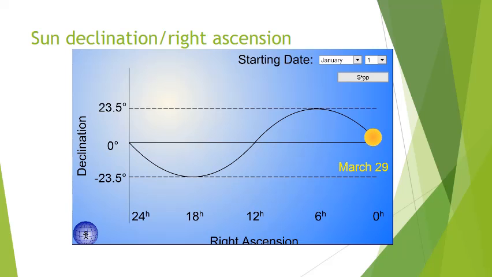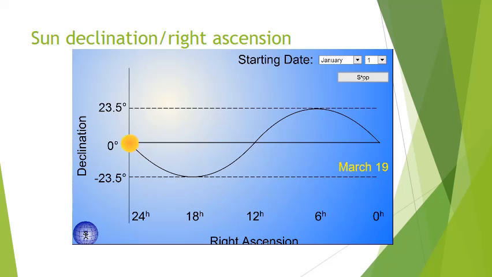So now, boom, vernal equinox. My declination there was 0 for a moment, and my right ascension was 0. Now, summer solstice, right ascension 6 hours, declination was positive 23.5. Now we're approaching the autumnal equinox, 0 declination, 12 hours right ascension. Here we are at the winter solstice, and we're going to have 18 hours right ascension and negative 23.5 declination. And then finally we return back to the vernal equinox.